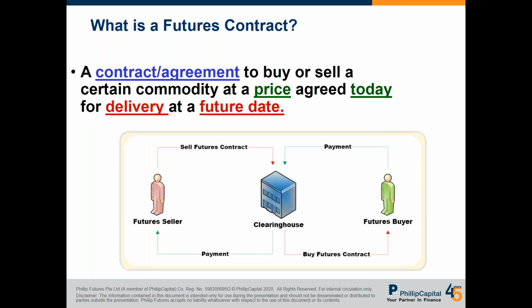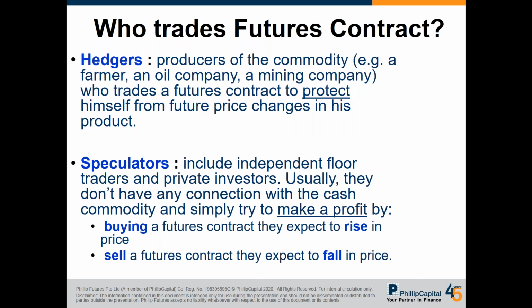So what are futures? Futures is essentially a contract agreement to buy or sell a certain commodity or index at a price agreed today for a delivery date in the future. Because of that, you are locking in the price, and after that, you are able to speculate on the movement itself. For hedgers, it is good because, for example, if you have a stock, you can use the futures to protect yourself against the downside risk. And if you are a speculator, you can use this for independent trading and to speculate on the market action itself.